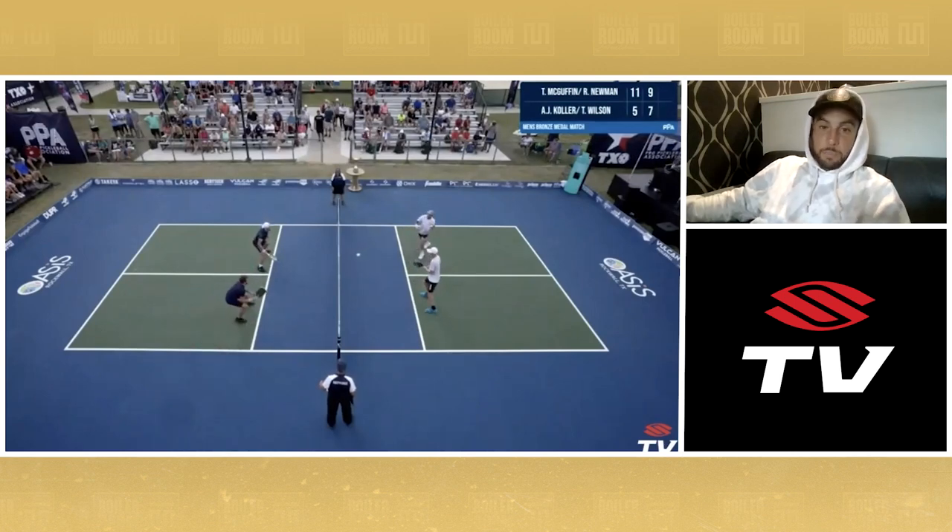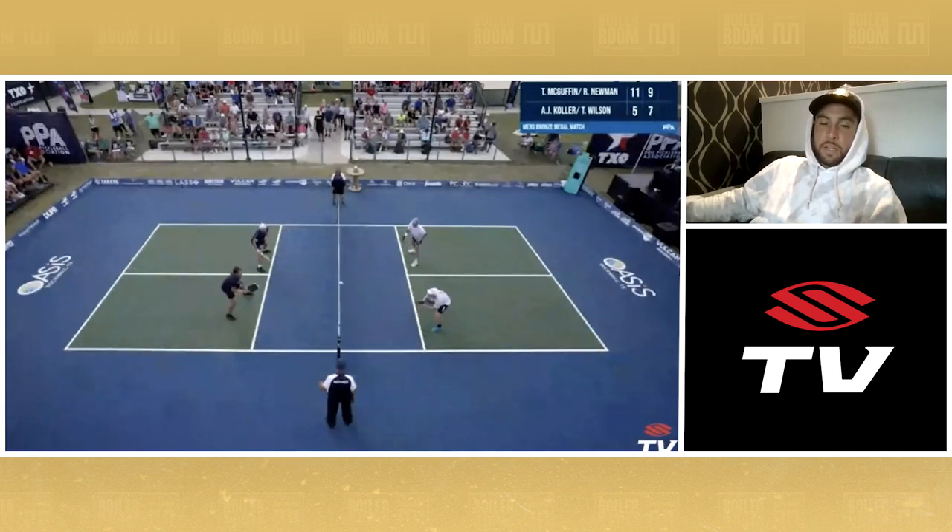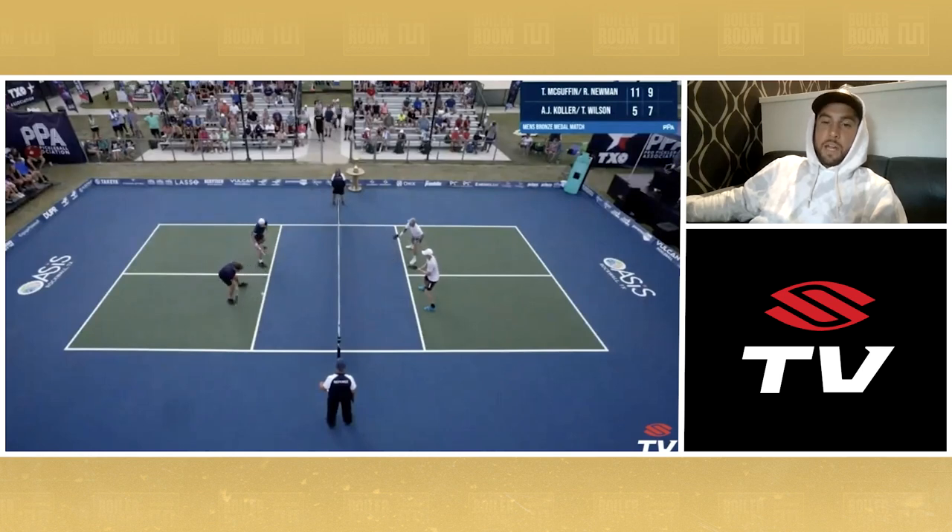Back into a dink battle. Thomas is picking on my left foot there, but I'm letting him know that I can do plenty of damage off my left foot and I'm very efficient — I'm not going to pop that inside foot dink up. I'm kind of using that backhand dink out of the air as a disguise. It looks just like a dink.